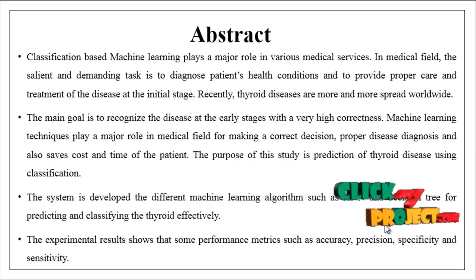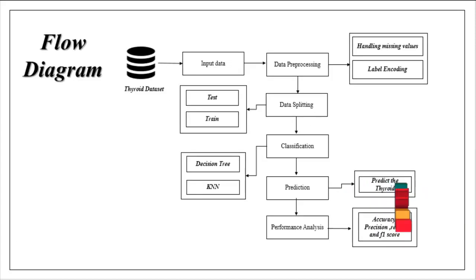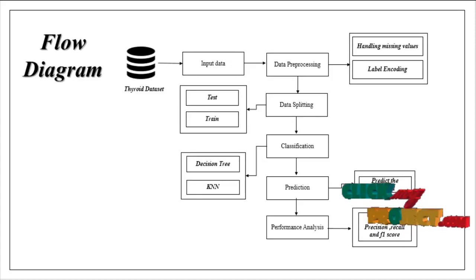So this is the overview of our project. This is the flow of our project. So what are the modules present or done in our project? First, we have to take a thyroid data set as input. The input was collected from some data set repository like Kaggle, UCI, GitHub and so on. Then the collected data set is carried to the data selection module. Here we select the input data by using the pandas package.